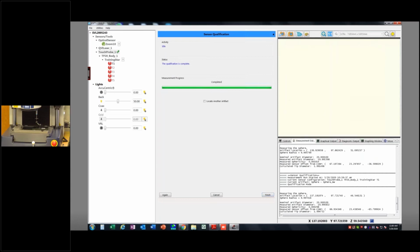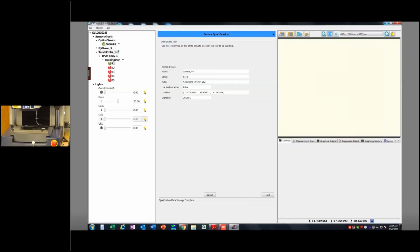So we've completed that. I'm going to say again, I'm going to store the offset value. I can minimize that. Now I'm going to do tip number 2. Double click on it. That becomes bold. That's now the current tip. And I say next. And now it's going to change my little graphic a little bit.